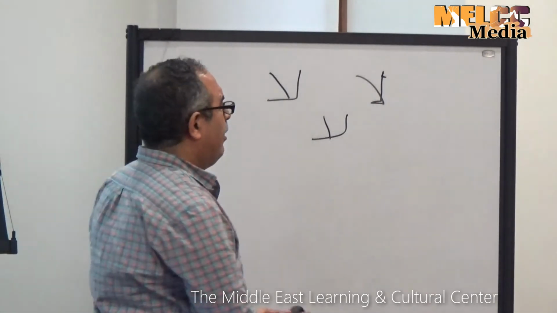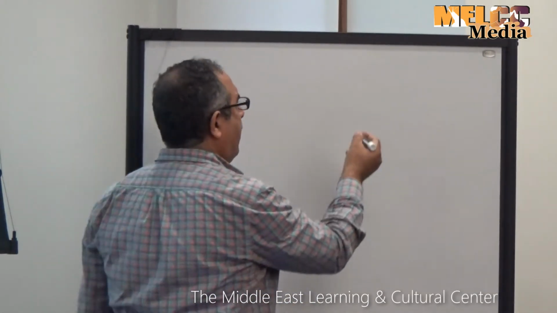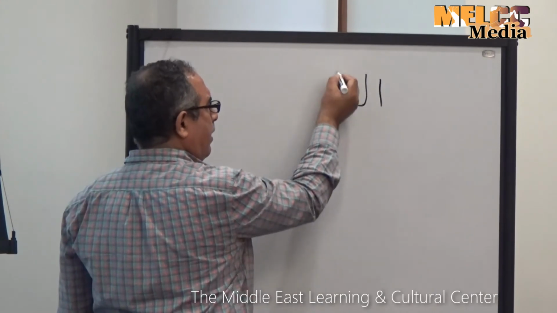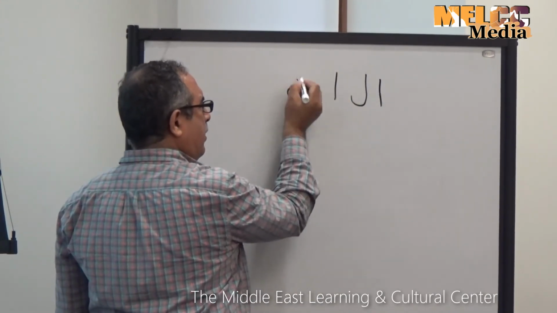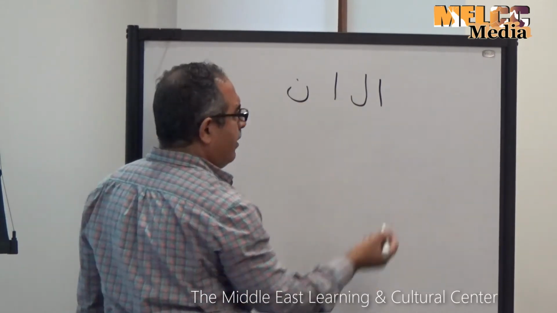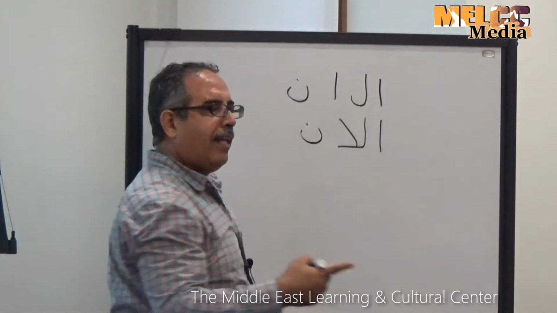Right? Okay, so the word we have is what? Can I get letters from that word? The first one, alif. Then what do we have? Then what do we have again? Then what? So this is al-an. Okay? How do we write it? Alif again, and noon. This is alan.